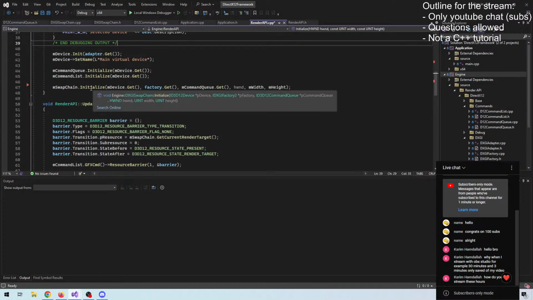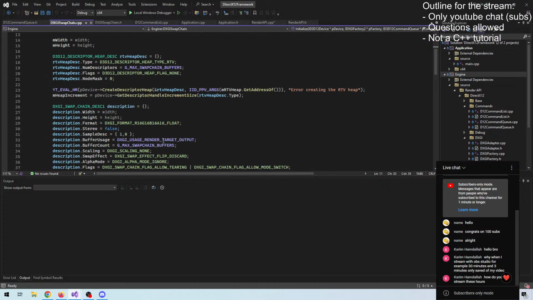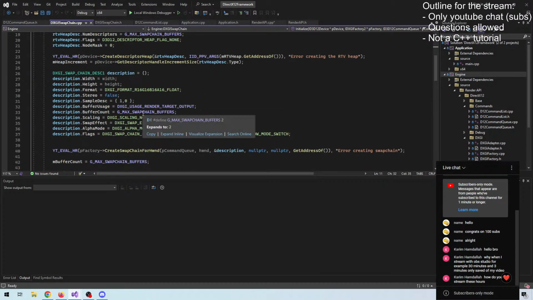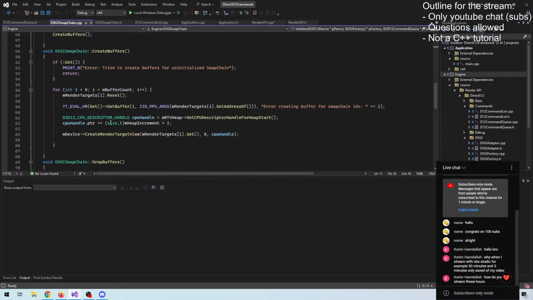We initialized the swap chain with currently two buffers, which are created during the get buffer call to the swap chain itself, and we store them in some COM pointers here. We also grab our descriptor heap starting position in terms of the CPU address and update the pointer for each of those to the appropriate offset into that heap.